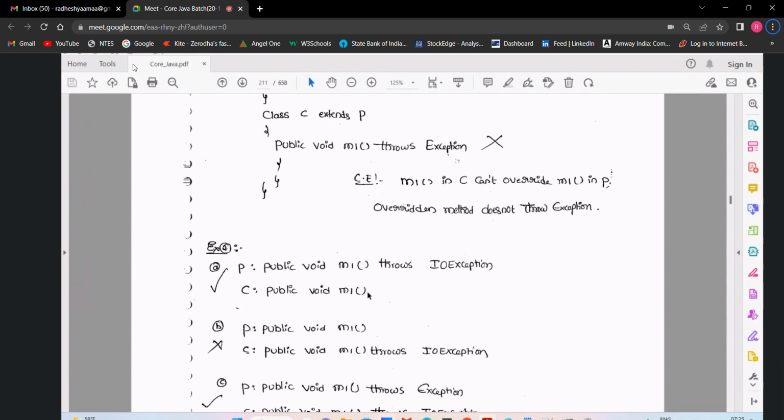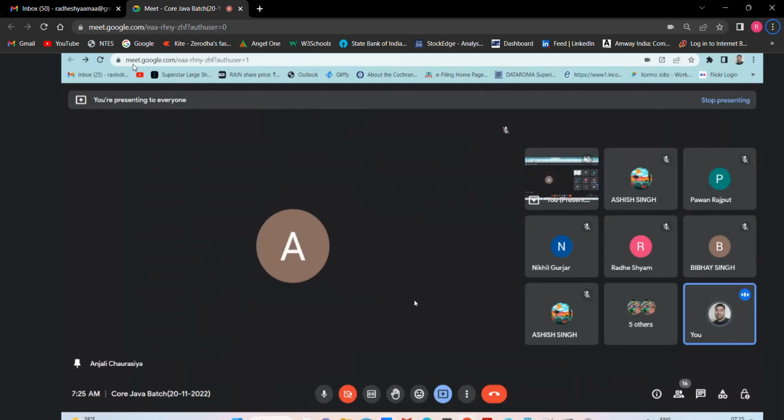If the parent is throwing an exception and the child is not throwing, then it will work. I think a student was recently asked this question in an interview. If the parent is throwing some checked exception, should the child also throw some checked exception? The answer is no, it's not required. We can see by using this. Is Mukesh in this class? No, I think he is in our next batch.